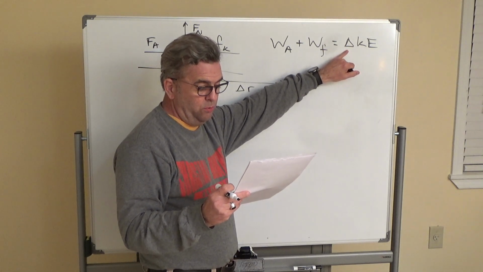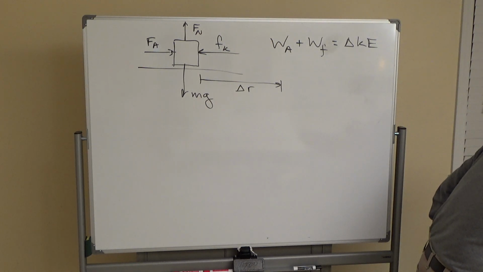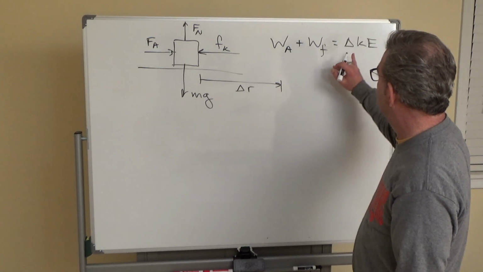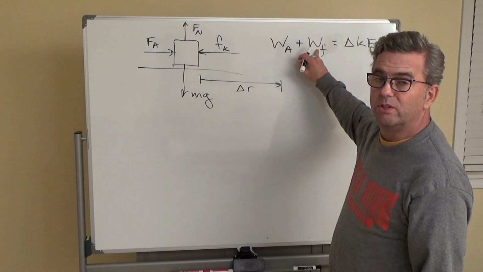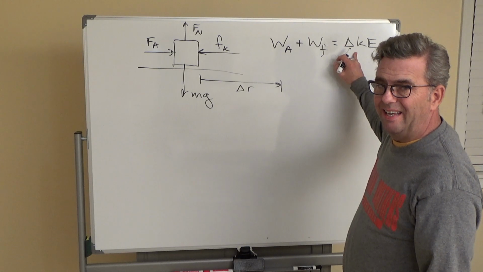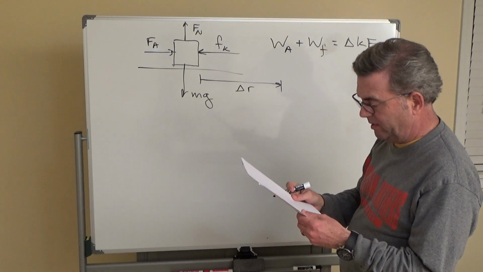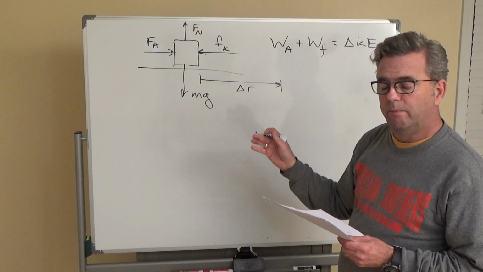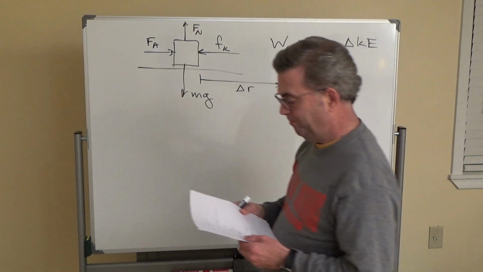I don't know if it asks you, let me see. Okay, yeah, it just asks you for the change in kinetic energy. That's the work done by the applied force, the work done by the friction force, which is negative. That's going to give you delta KE. Once you have that, then you can calculate its final velocity because it starts from rest. So the initial kinetic energy was equal to 0. Pretty straightforward problem.